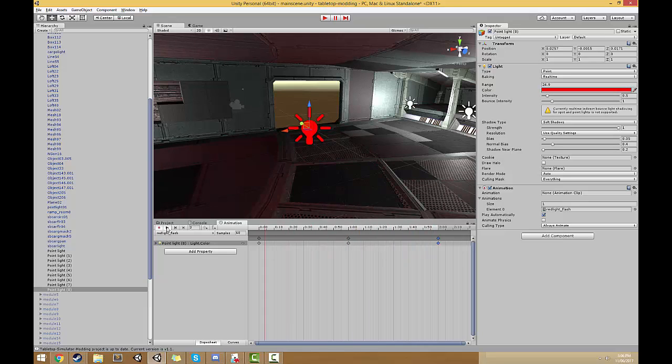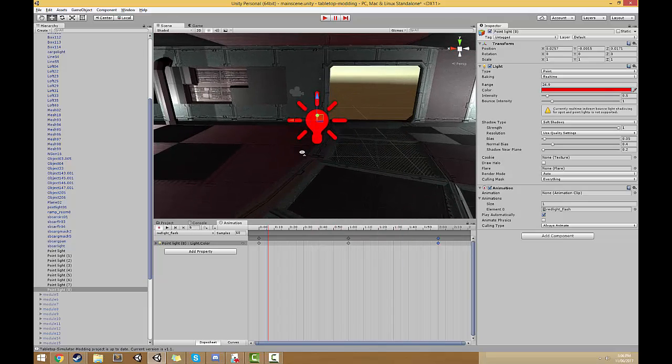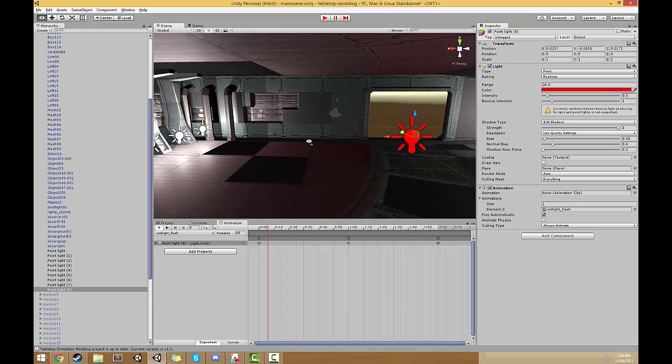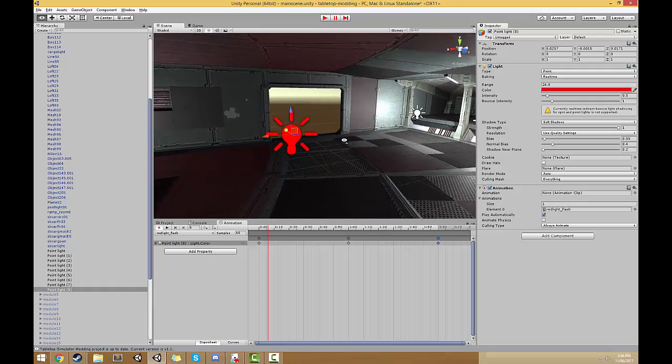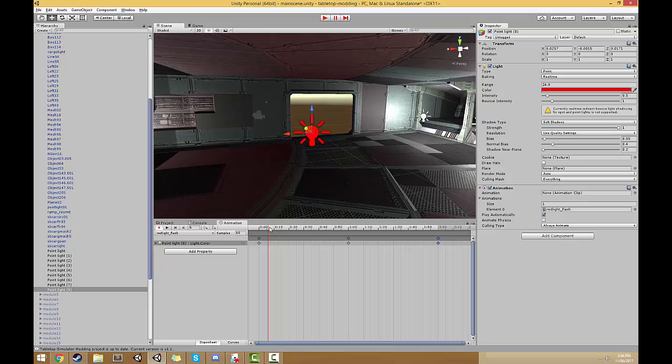It won't look as janky in the engine, I promise you that. This is just the model that I'm working with. I'm certain that the models you're working with will be way higher poly and able to take into account multiple lights and all that sort of stuff. So yeah, that's the basics of it.